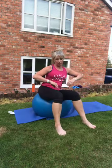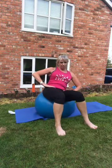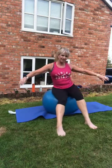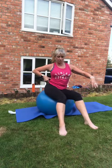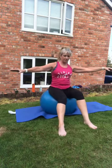These balls really help if you have an injury or rehabilitation, but try not to fall off them. And go side to side. Now if you did this slowly, you'd realise you're really squeezing there. It's hard work. Make it as big as you can.